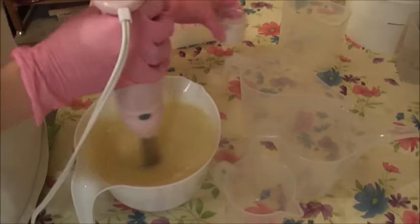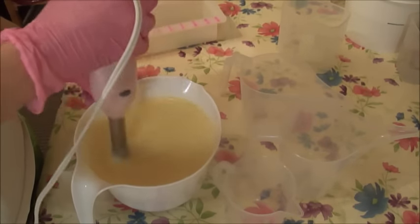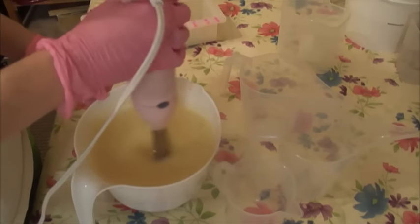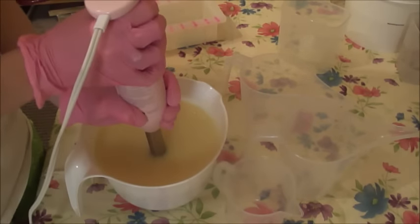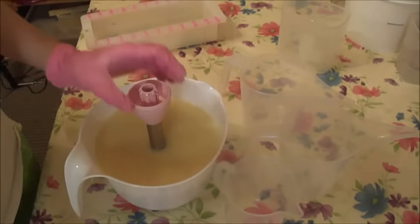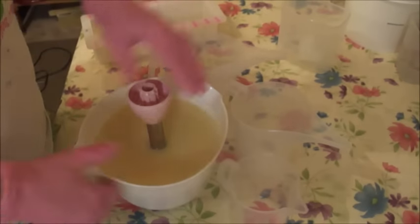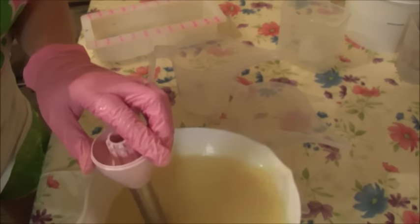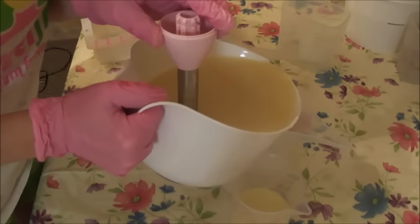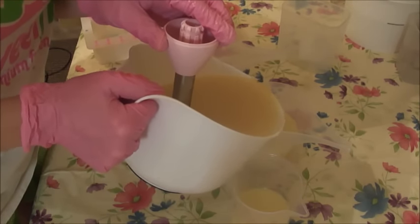I'm trying to get a bunch of soap made, and then I'm going to be taking a break from soap making and videos, because I need to be wrapping soap for a big show I have coming up. I do like wrapping, but I will probably take a wrapping break to make soap, just because I'll be missing it.